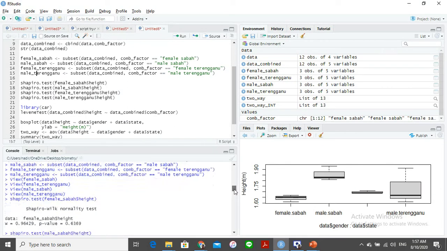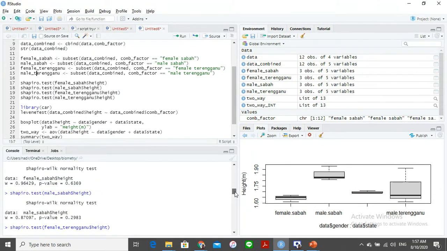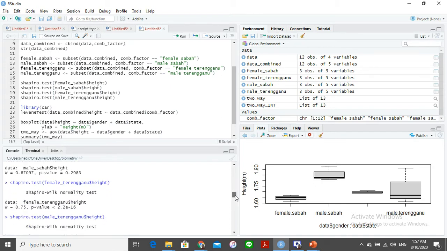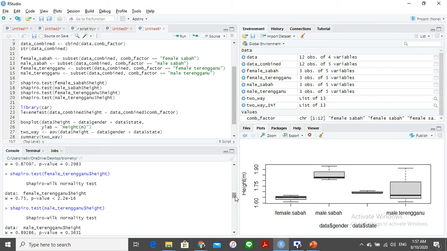The result came out as normal data for every combination factor except for female Terengganu, for which the data came out as not normal.